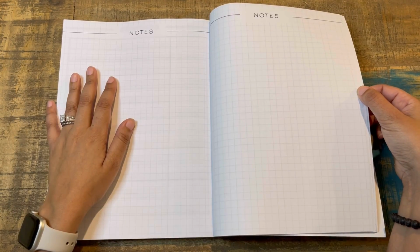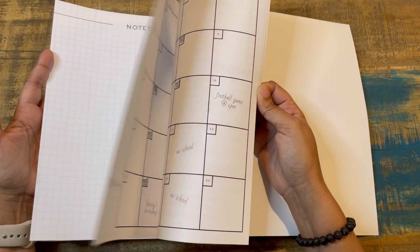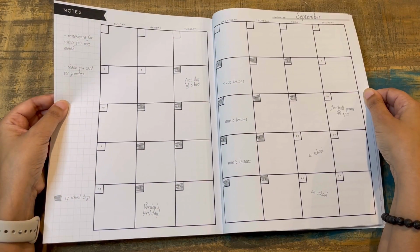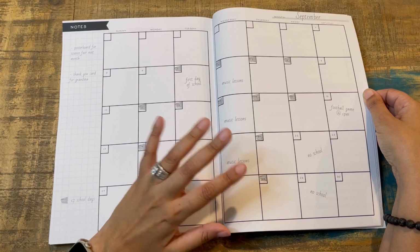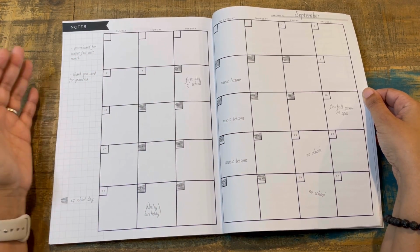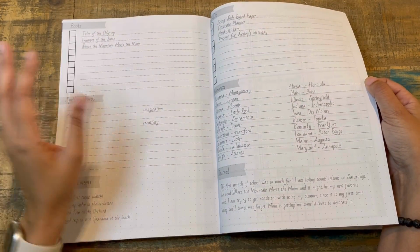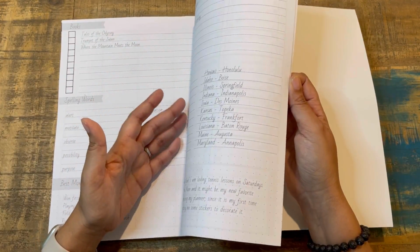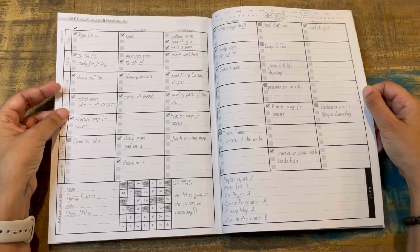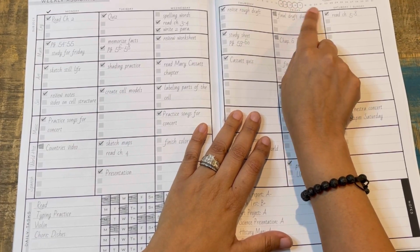So you have some grid note pages in the back, and you have a few of those, and then you have the examples. So of your kiddo, you're turning this over, maybe you're starting off with them, so to give them the little intro, or maybe they've already been planning for a few years. They can relate to these different examples, which helps them be a great little planner. So here it is. So she has them here circled.